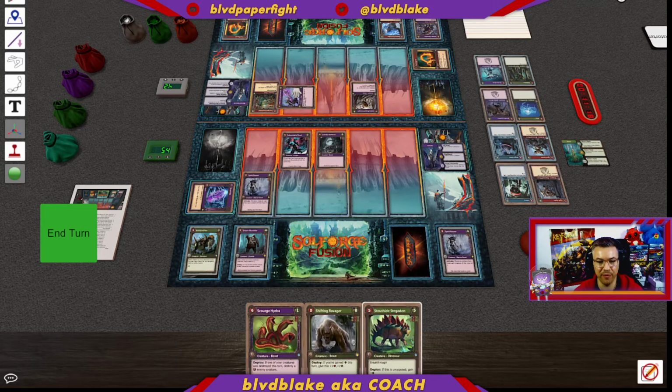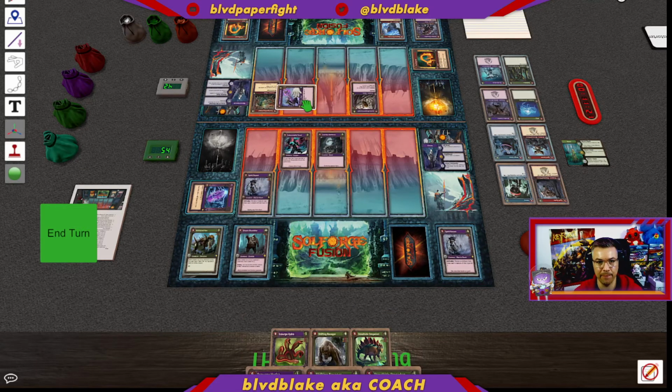And you'll notice I tapped my guy for the activate ability, but he still swings and attacks as normal. Yeah, you tap your creatures just to show you've used the ability. That's the means for that.